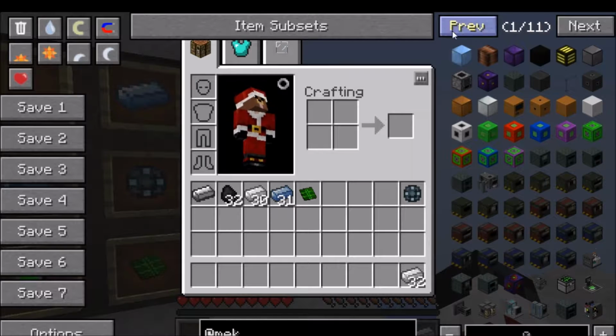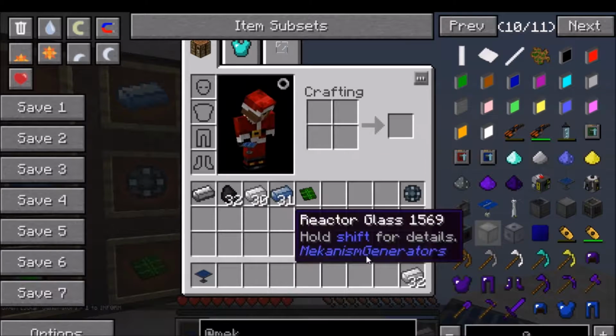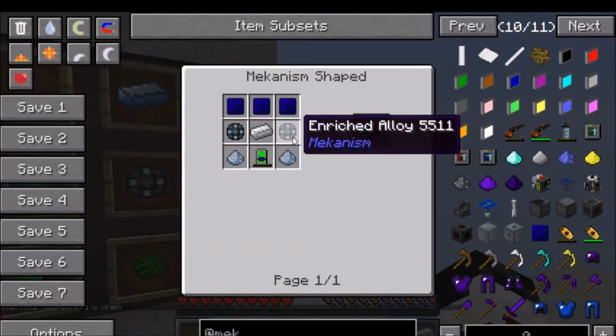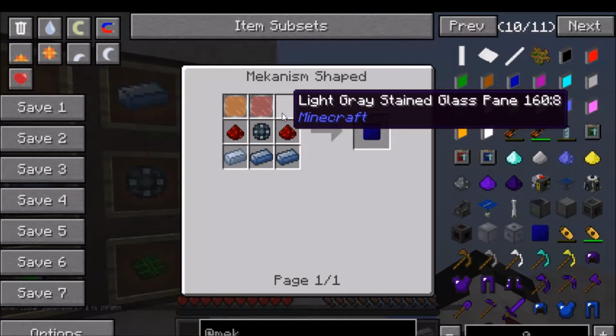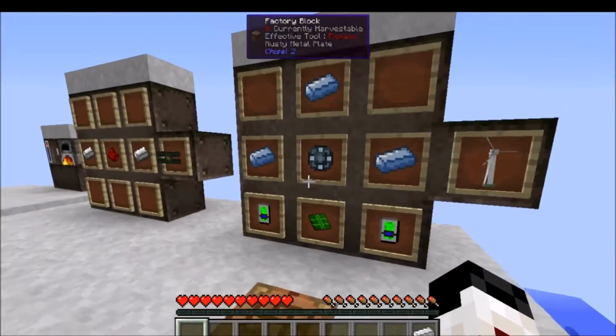There are solar panels like this, but the solar panels are a lot more difficult to craft. There's just more recipes involved and more machines and stuff. I would just suggest going with the wind turbines because they're very simple.